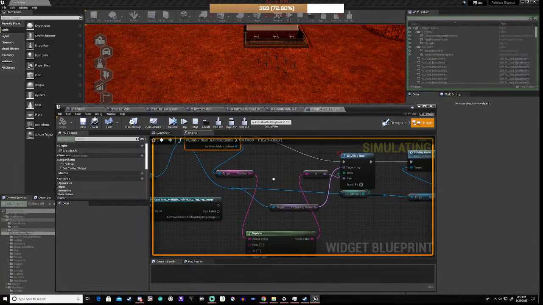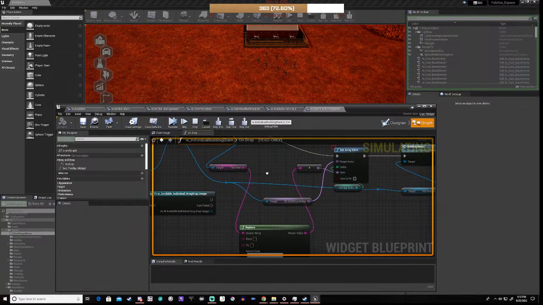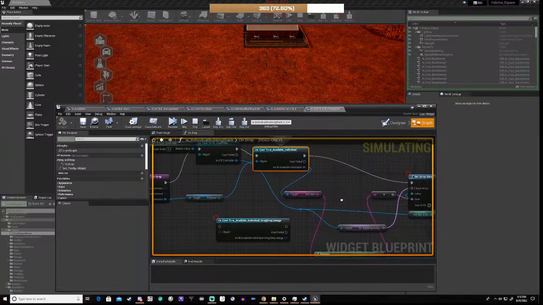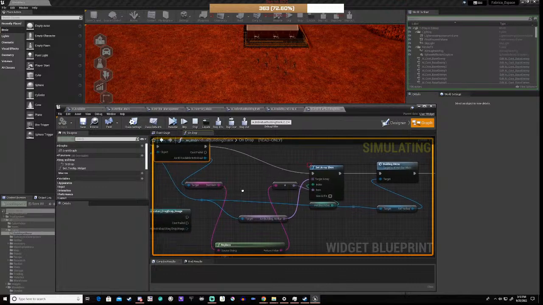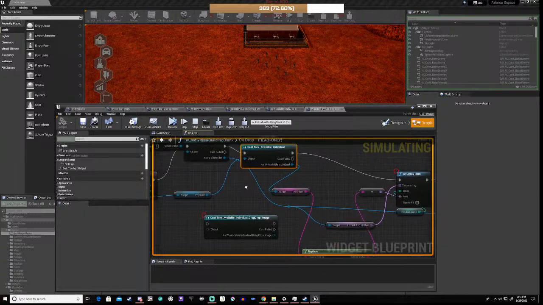And it's the available individual. Right, okay. So it's this thing here, text item.